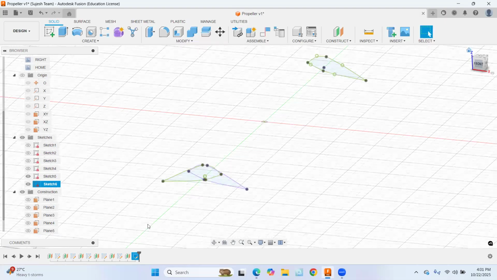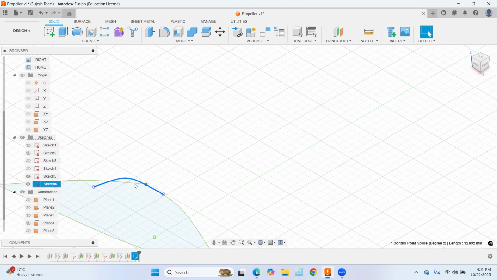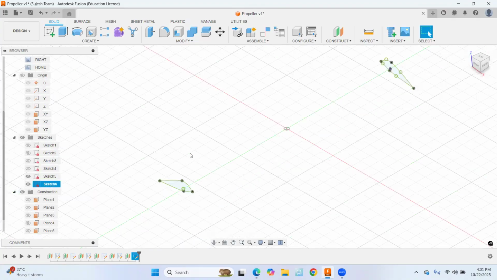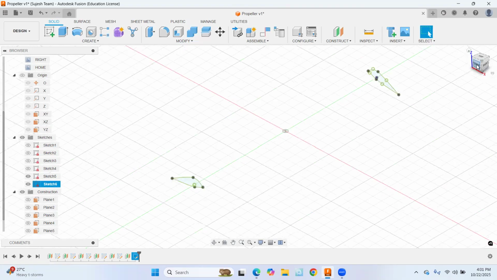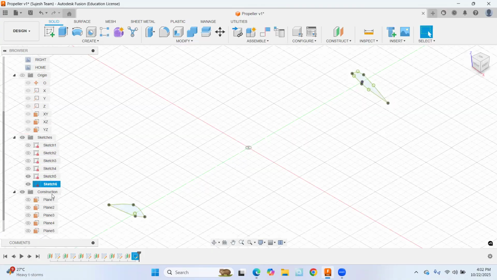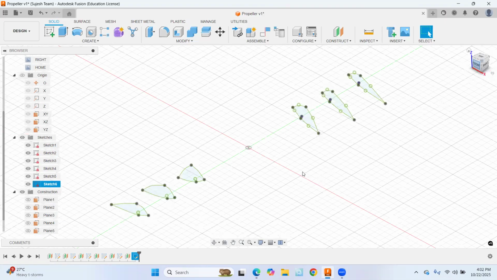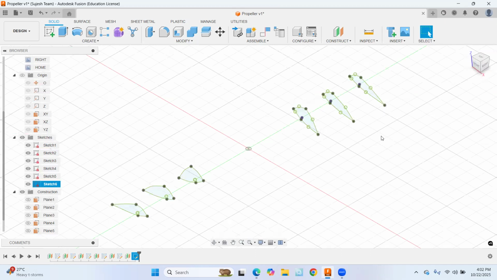You click on the home button. Create these extra lines. Done. Now if you see, we have done this front view, and both are mirrored. Okay, sketch 1, 2, 3, 4, 5, 6. You see, the front view will look like this. So 3 planes on both sides are over.